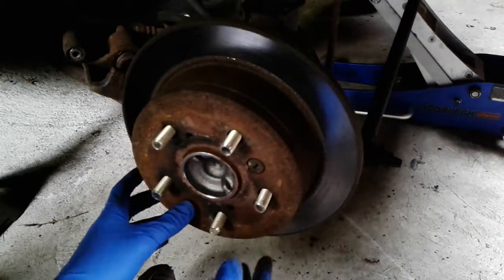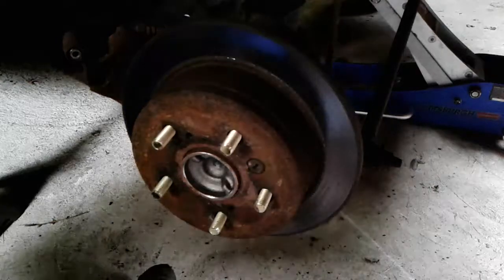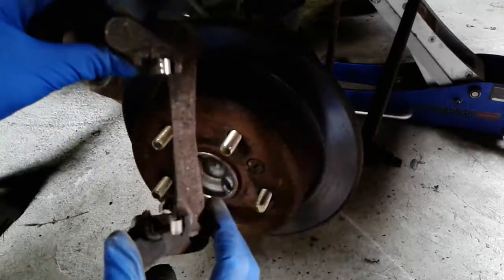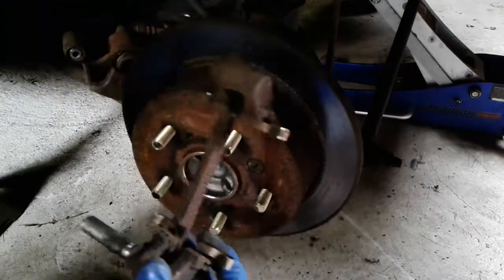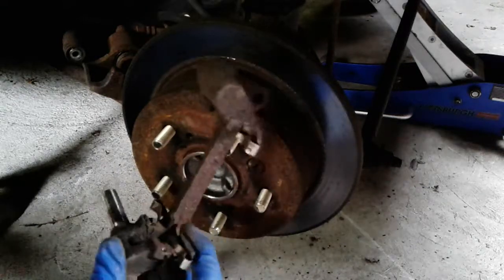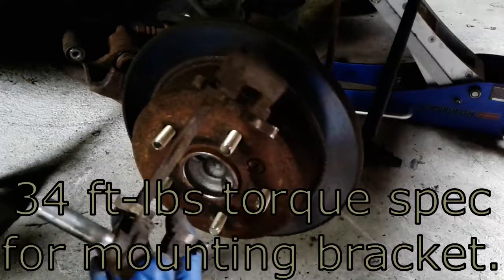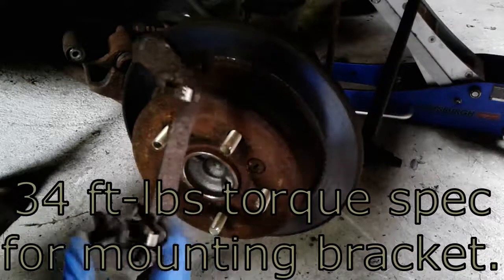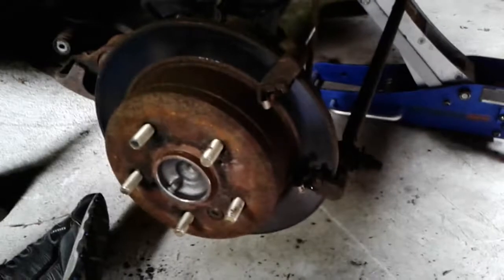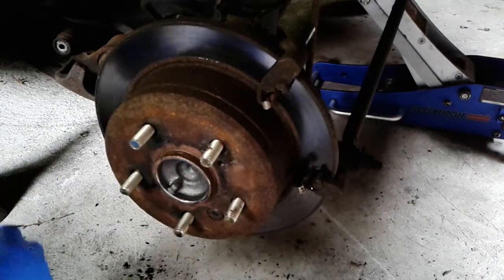And then you have to mount after that the caliper mounting bracket, or as the manual calls it, the torque plate. We've already seen where these two bolts that hold that in are, that go on the back of the hub slash axle carrier, whatever you want to call this thing here. 34 foot-pounds for those two bolts. So I'm going to mount this back up. So the torque plate slash caliper bracket, whatever you want to call it, is torqued and installed.